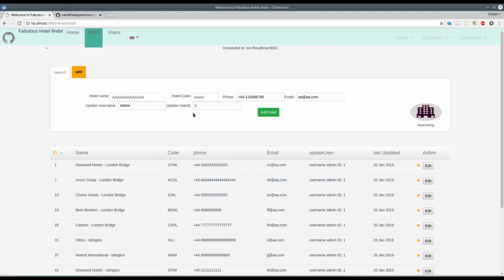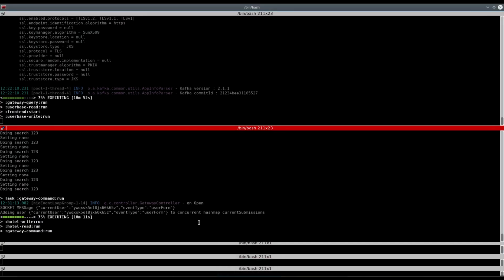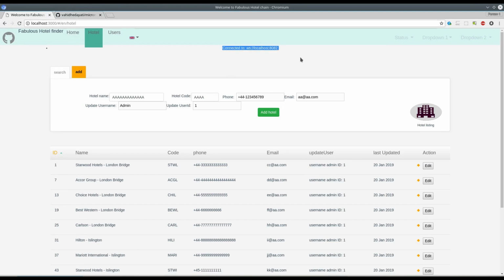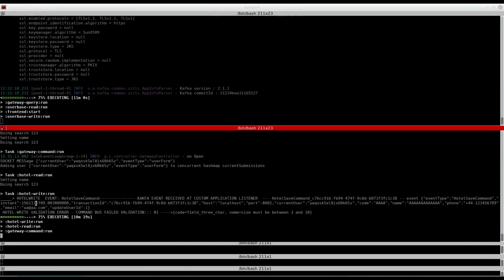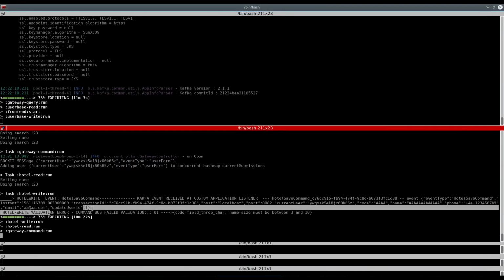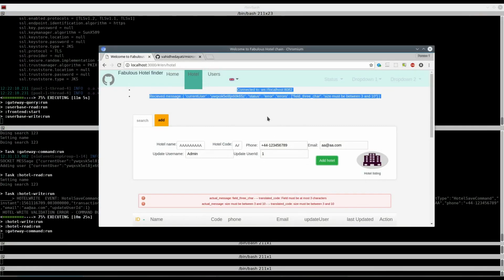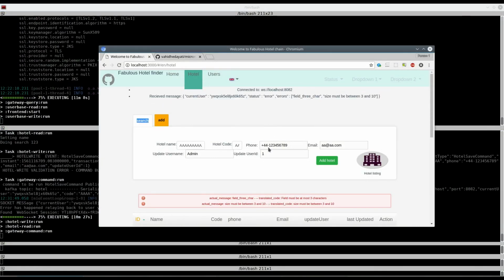So if we try and add now, watch what happens here on the page. First of all, we've got a connection to WebSockets. I want to try and show you what happens. So if I add this, see it's gone to right, it's hit a validation error, and then it's come back as a message as WebSockets on page, and the buttons become available. So the button goes away, you can't use it at that point, but when it's come back with a message, we've got the actual messages back from Hotel Right, which went to gateway, from gateway through to front end to the user on Vuejs. That's how the messages have gone.